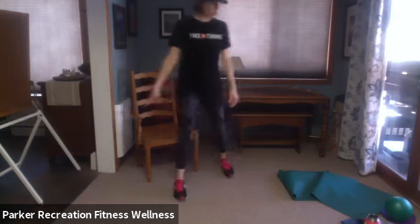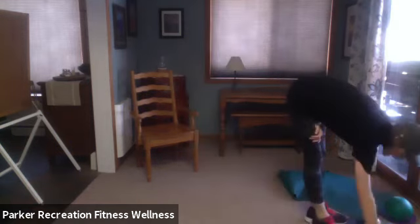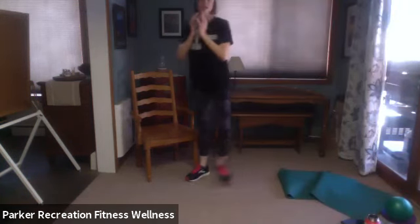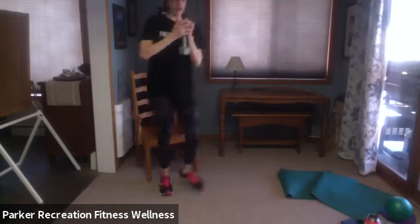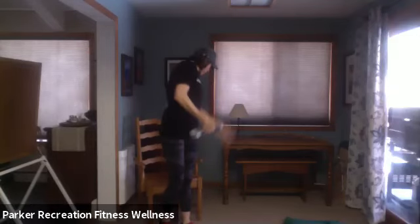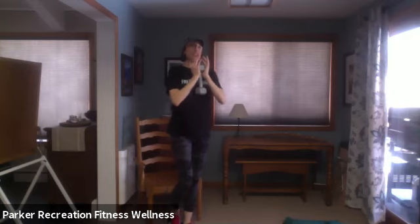All right, so I'm gonna show you what we're doing with this chair. And I'm gonna use a weight, it's totally optional. It's up to you. This is a really tough one. So we're all going to be shaking and probably not completing a ton of reps with this. So I'm gonna lift my right foot off the floor. Make sure you have about 6 inches behind you, so when you sit back, you know you won't miss the chair.